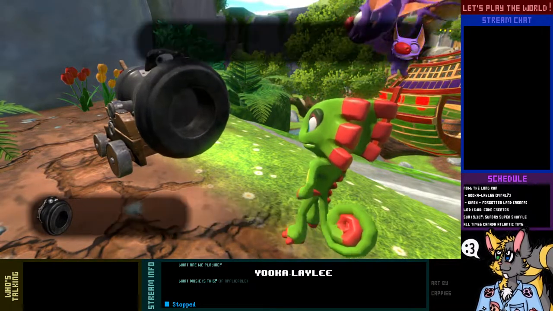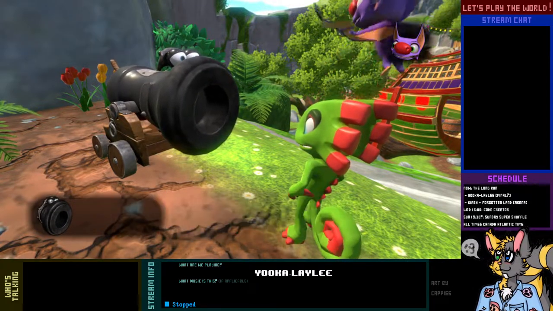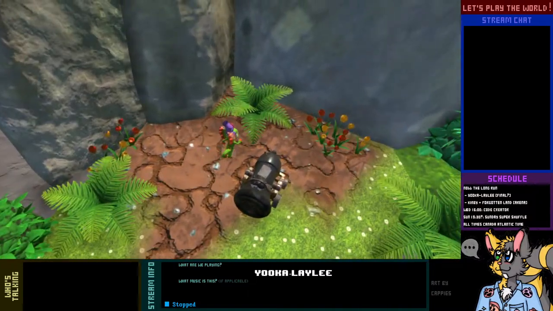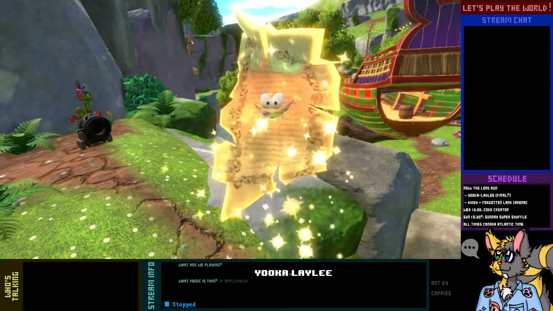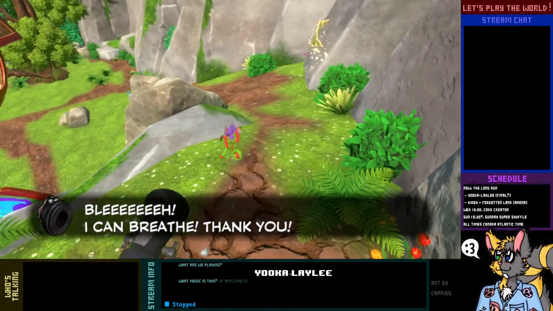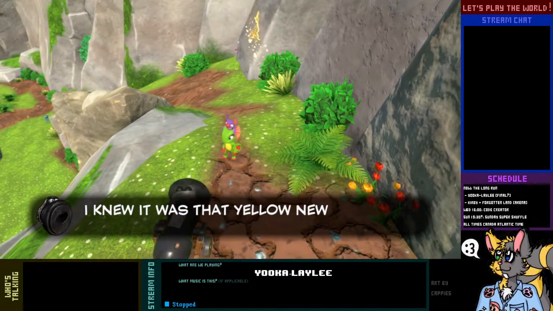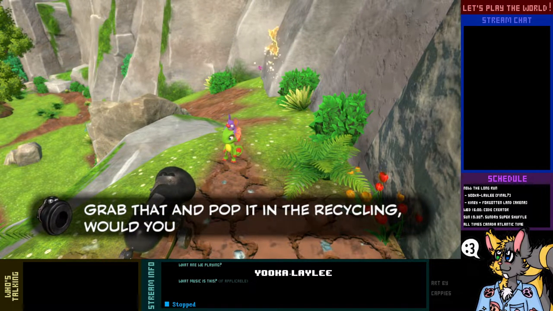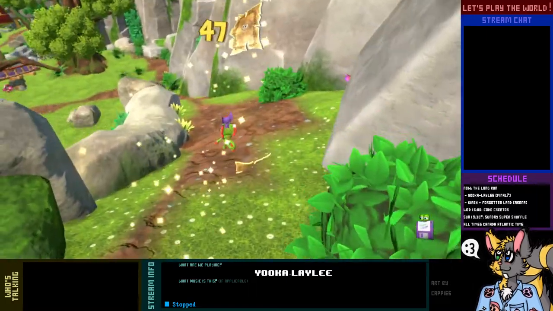And that's pretty much going to be the same thing that they told us at the beginning of the game. Although, now we can do this. Blech, I can breathe, thank you. Then who was that yellow newspaper? Grab that and pop it in the recycling, would you? Sure thing.